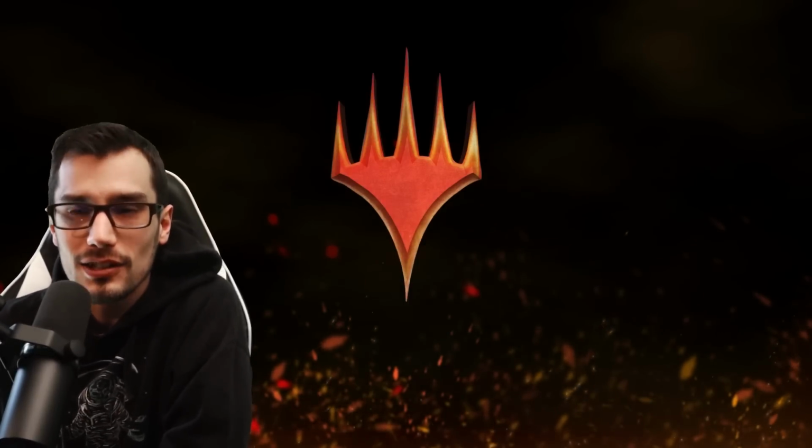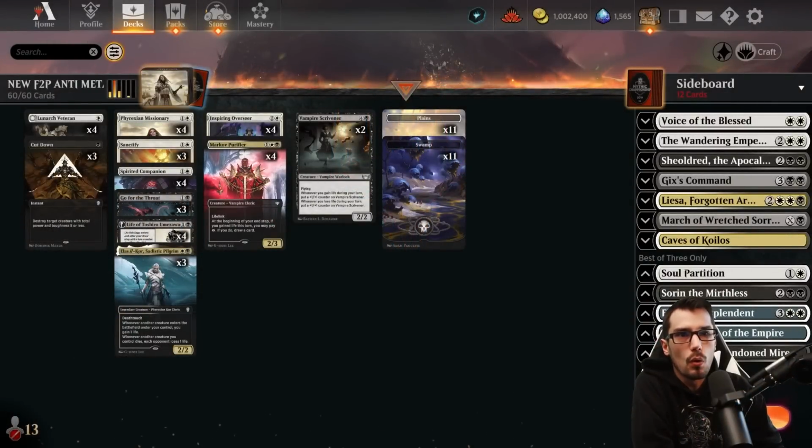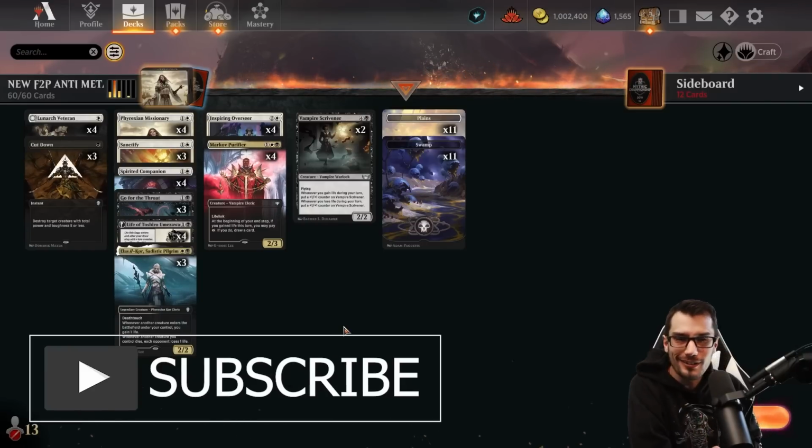Easy. Let's take a look at the deck. Here we are. This is an Orzhov Lifegain build. Get out of here, upgrade guide. We're saving you for later.